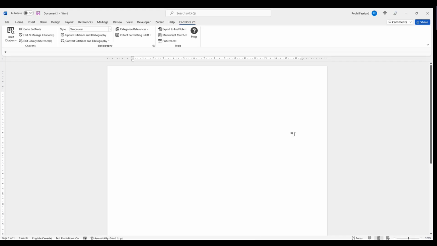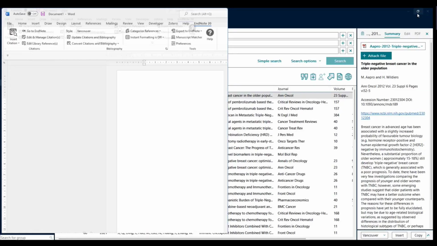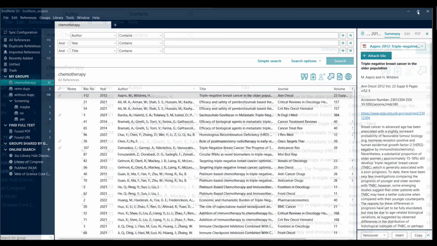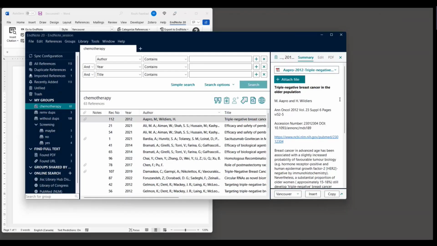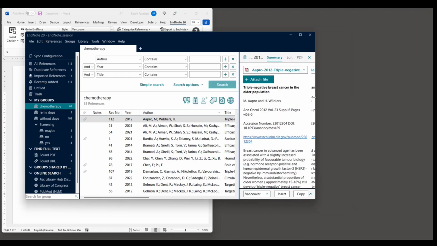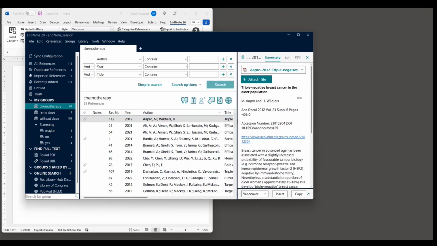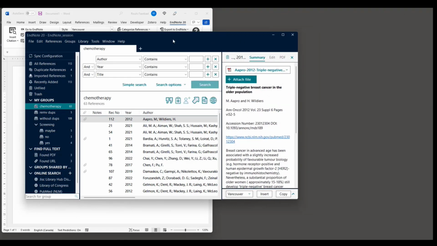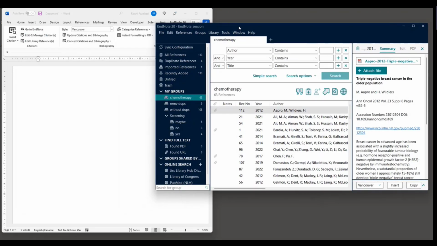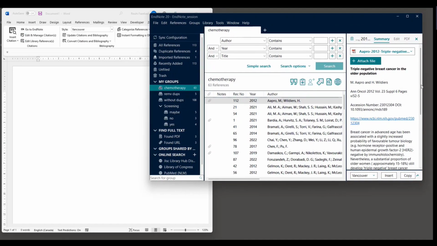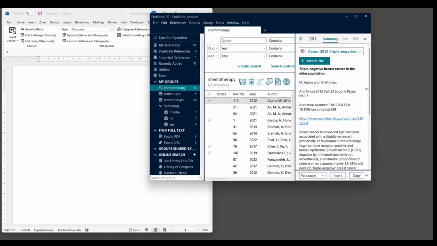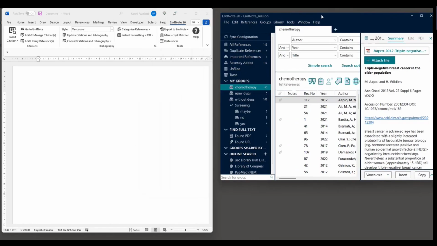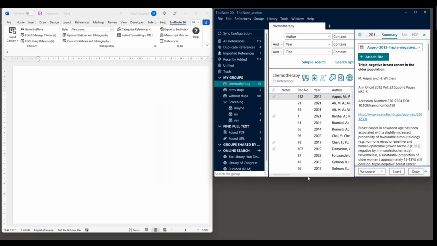I'm going to have them side by side just to make it easier to see. I think when you are sharing a screen, it's really hard to move them. Okay, I'll leave it here.